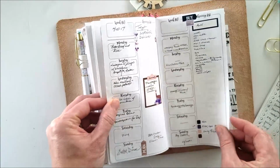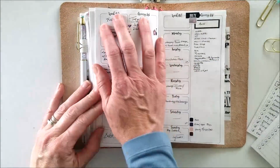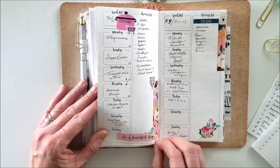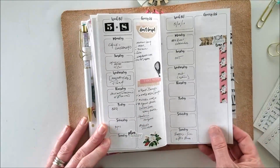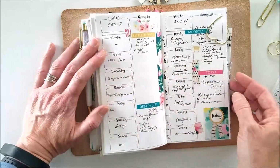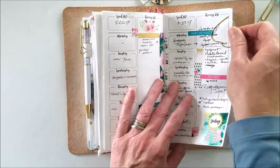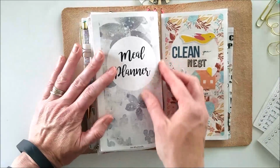Meal planner is here. So here's the meal planner pages. This started in April. Most of it is just a hodgepodge of different stickers that I have lying around. Here's May, more May. This is when my in-laws were visiting and they were consuming a lot of my time, so I couldn't have a chance. This is the week before, this is last week, and I haven't started this week's. I'm just going to go ahead and take that out. This is all empty. And then we have a cleaning notebook.